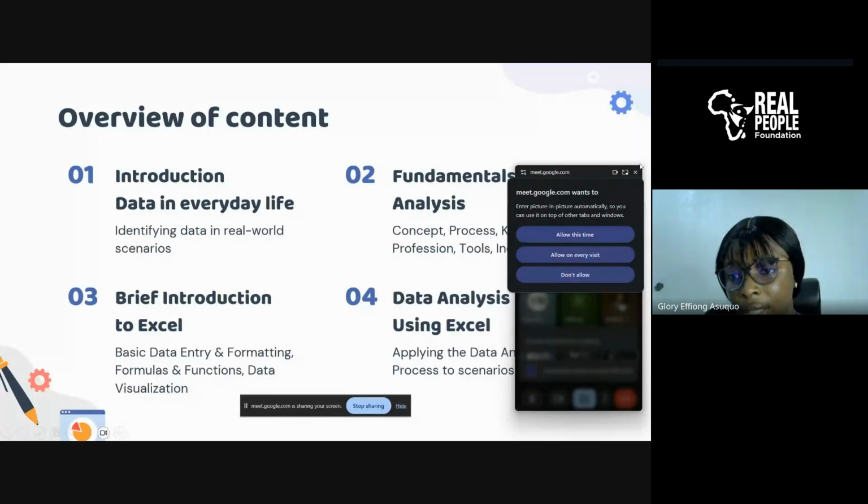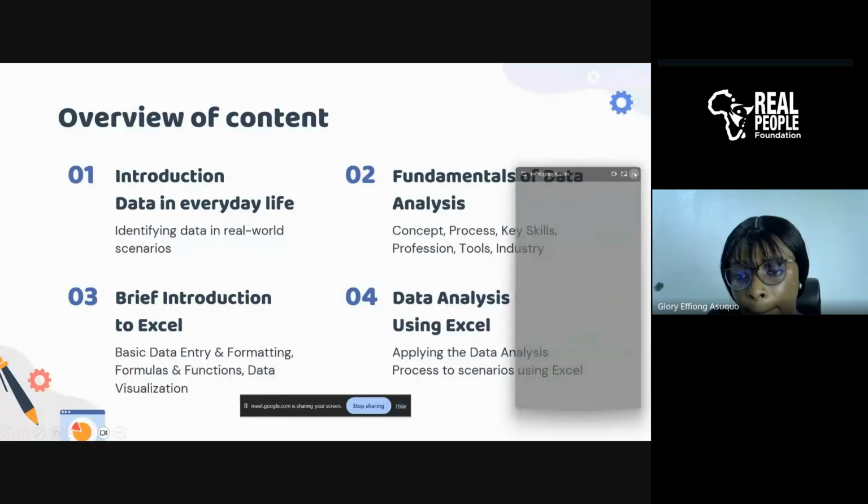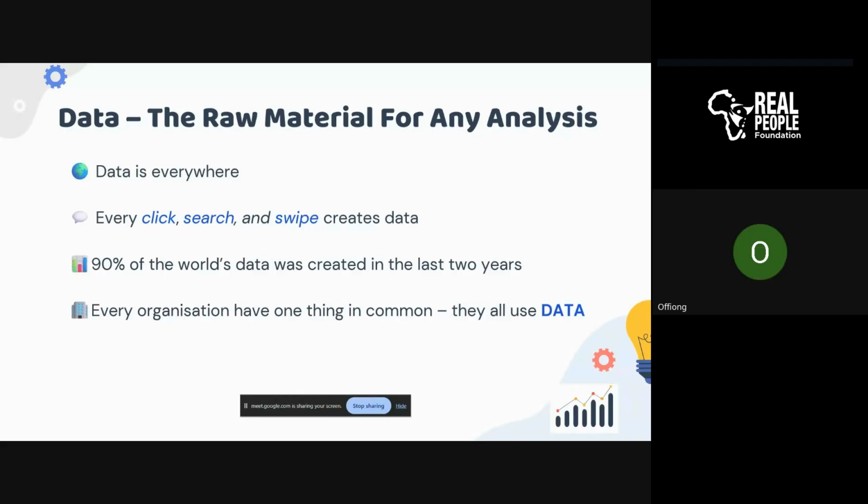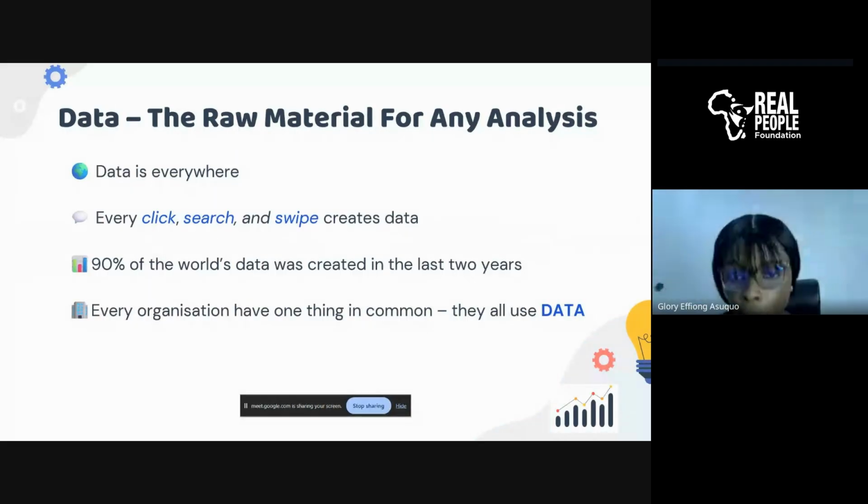All right, let's get into the presentation. What is data? Let's start with a simple question. We'll talk about data analysis. What exactly is this data? There is something we all have in common. We are all generators of data. Whether you're scrolling on your phone, surfing the web, shopping online, or going through your social media page, you are generating data. Even as I'm speaking with you right now, I'm currently generating data.